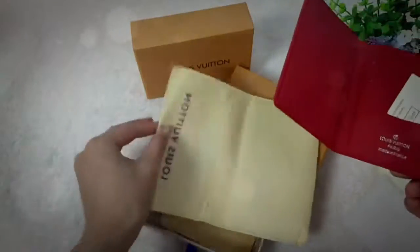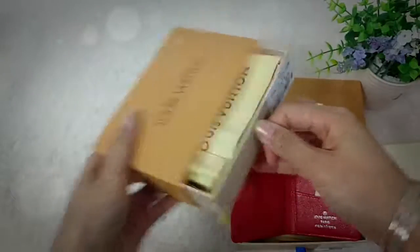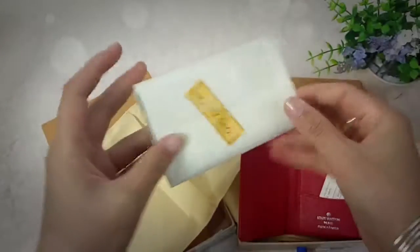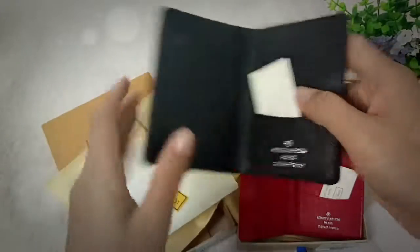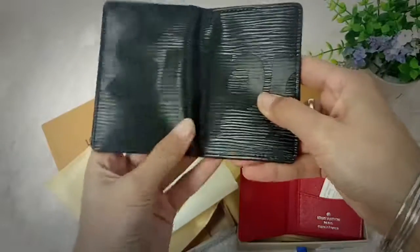Okay, now let me show you another one. You can see that it is the black one. Hold on, you can see it. Wow, the color is black. It is very classical.